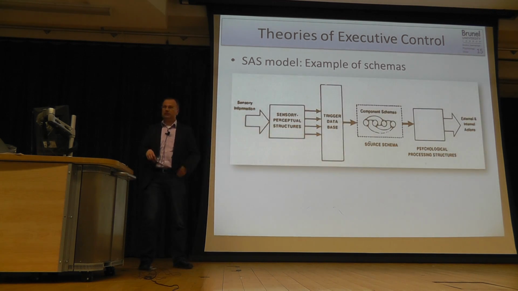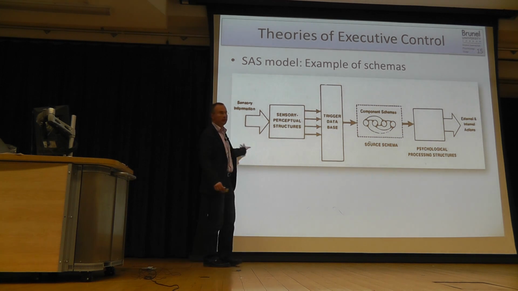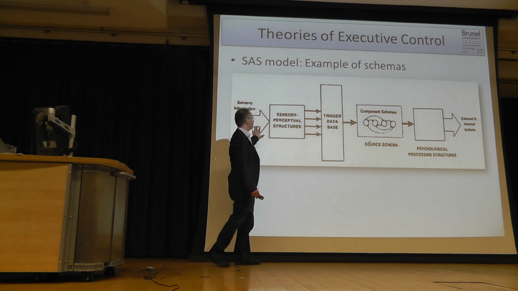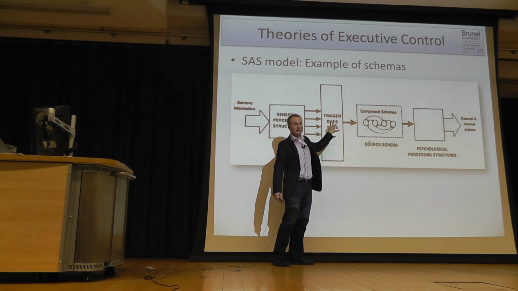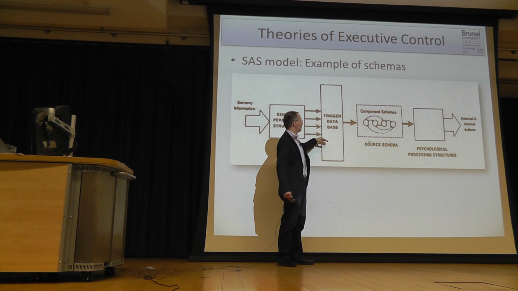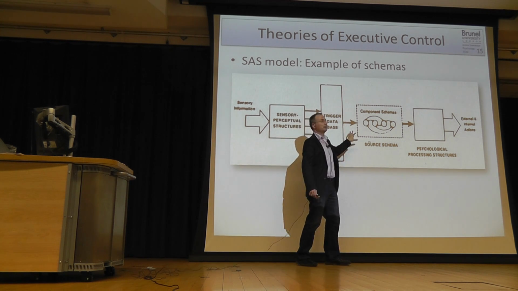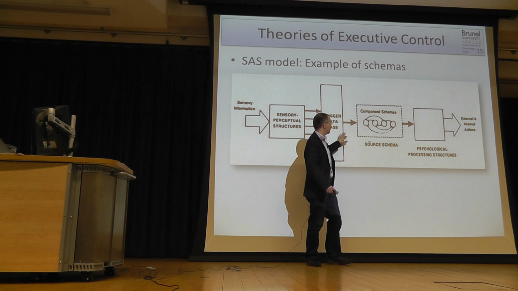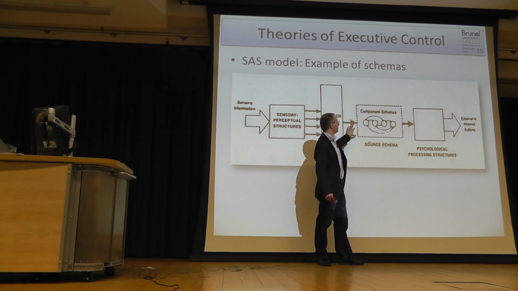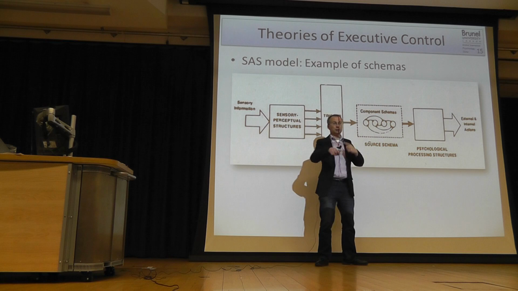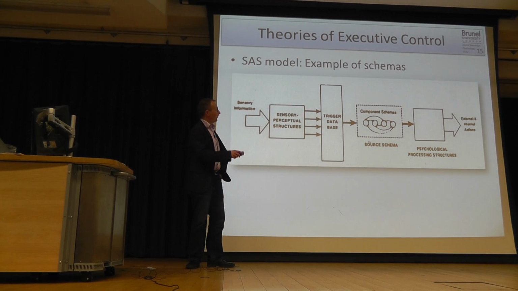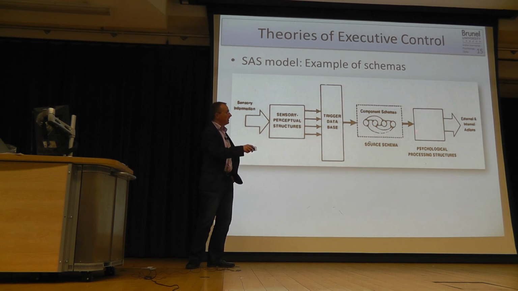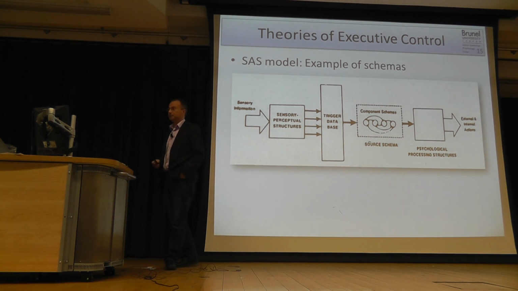Okay, so this is a schematic illustration of how Norman and Shallice proposed this may look. We have perceptual input, and then what they call a trigger database. That's what I meant. So dirty dishes may be a trigger for clean dishes, which may be a rather large schema, which then has sub-schemas, which then run one after the other. And when one schema is selected, we actually do everything which is associated with that.